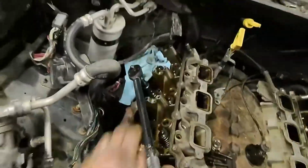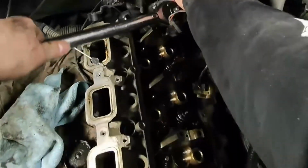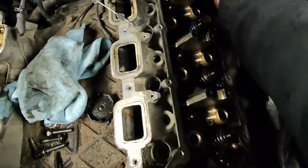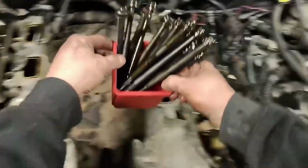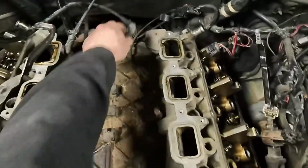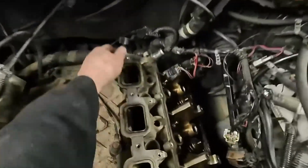I don't know how this has a blown head gasket unless it's on the other side. Come on, buddy. Uh-oh. It's probably over here. All right, we got everybody out. Now, for the moment of truth. I'm going to do this one first because this is the one I suspect has the issue. Whew, here we go. Lifting muscles, lift with the knees.